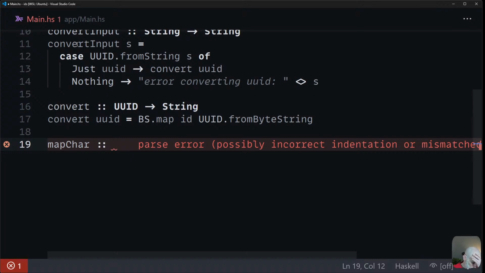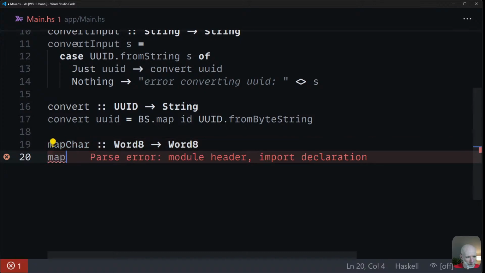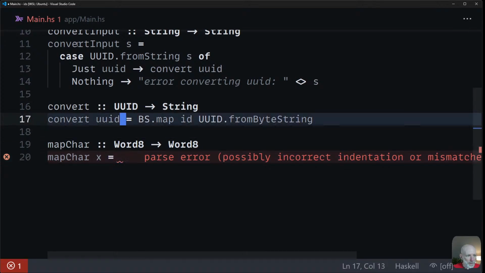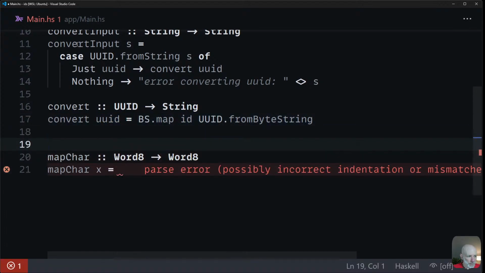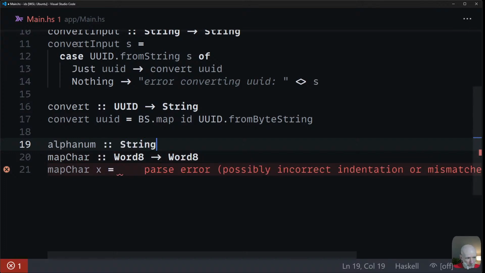So to map it to a character, I'm going to take a Word8, because I think that's what comes out of the byte string. And I'm going to return a Word8, but I don't really want to. But it's going to make the mapping slightly easier, I think. So given some x, we're going to look it up in an alphanum. An alphanum is a string, a list of characters.